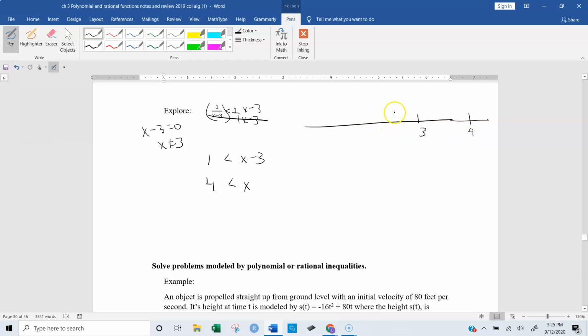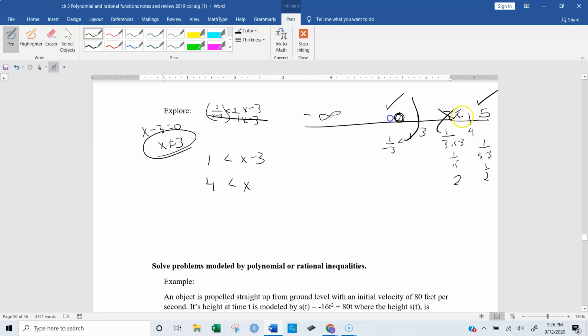Okay, so now we're going to plug in. Let's pick some points here. How about 0? That's just nice and easy. 3.5 and 5. So if we plug in 0, I have 1 over -3. Is that less than 1? The answer is yes. So this one checks. Let's plug in 3.5. So we put 1 over 3.5 minus 3, which is 1 over 0.5, which is 2. Is 2 less than 1? The answer is no. Does not check. Let's plug in 5. 1 over 5 minus 3. It's 1/2. Is that less than 1? Yes, this checks. Now, which one was not equal to is the 3, so this is the parenthesis.